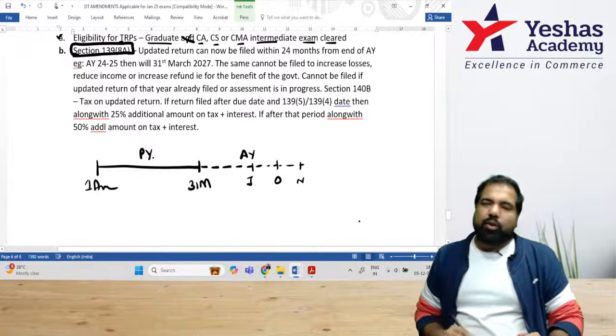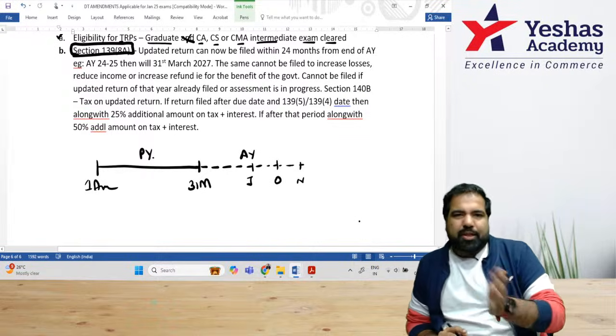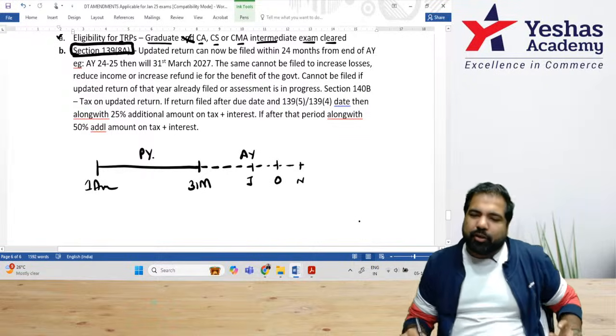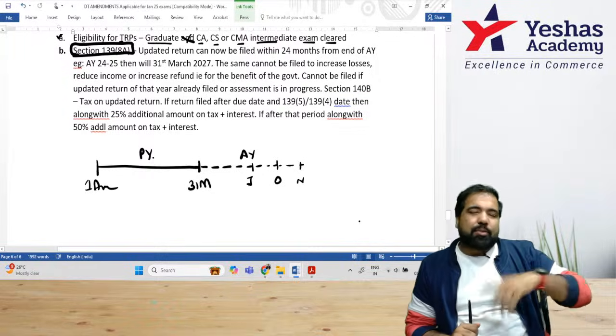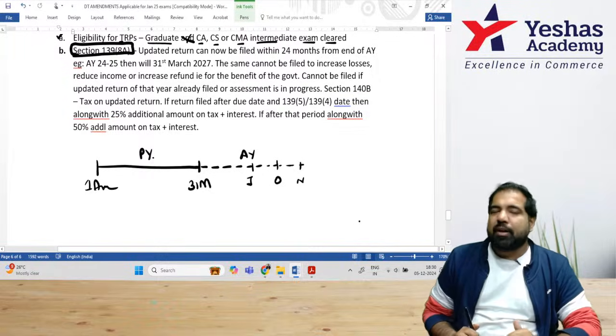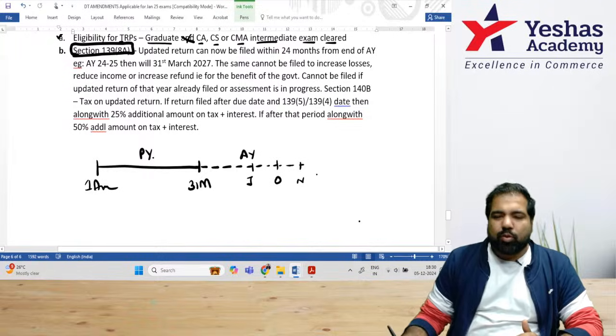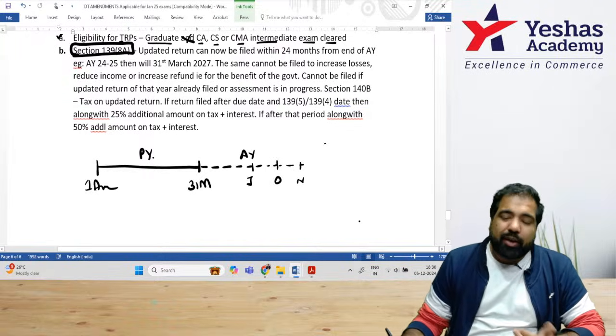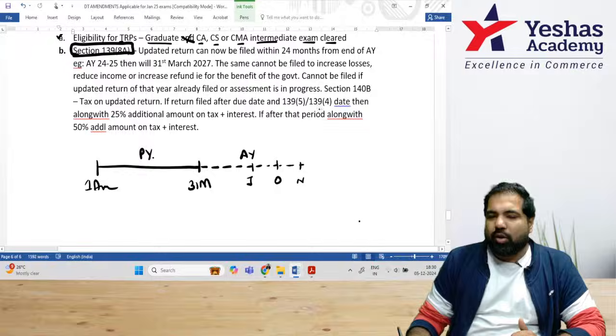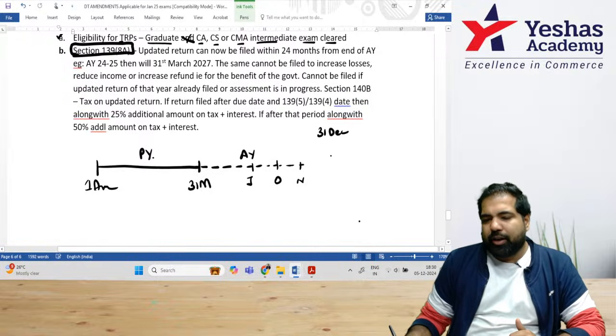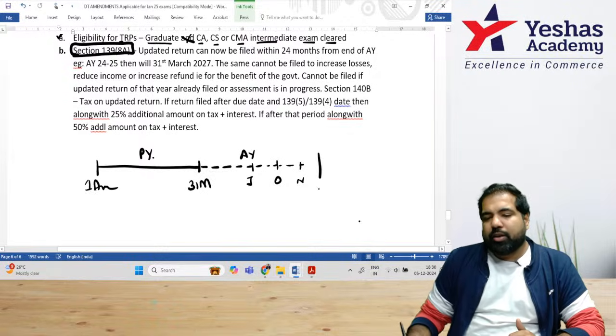In the chapter called Return of Income, we saw that if you miss these due dates, for example, my due date to file my return of income was July, and for some reason I forgot it. It should not be done. But if I forget it, the government says, don't worry. You can file a belated return under section 139(4) up to 31st December. So not till November, but even more, you can file your return up to 31st December, no problem at all.